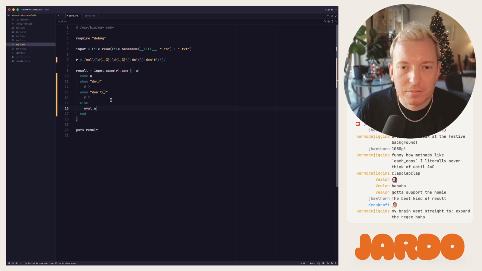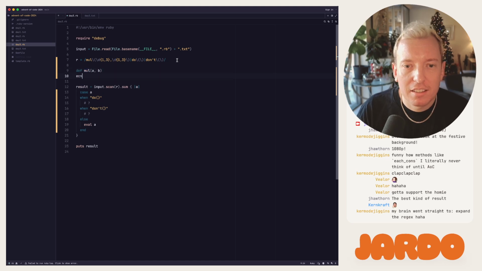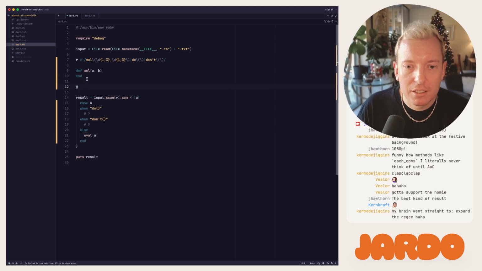And then we just have to implement mul, right? And it needs a flag to turn it on. So we'll say doing equals true, and then this does doing equals true. This does doing equals false.